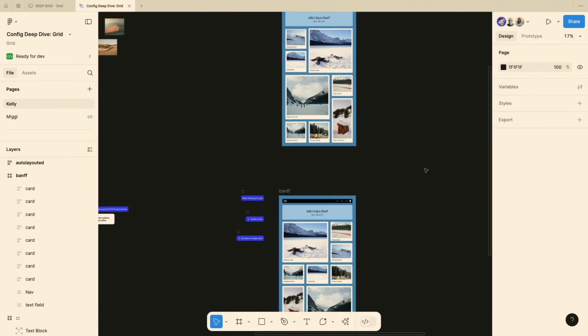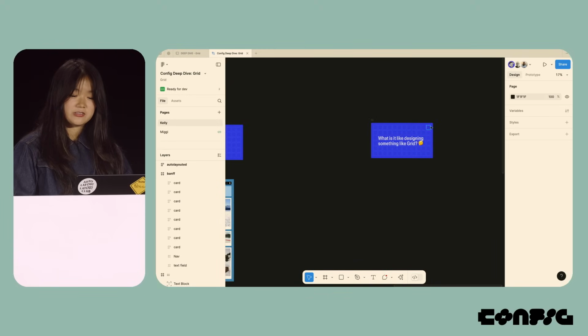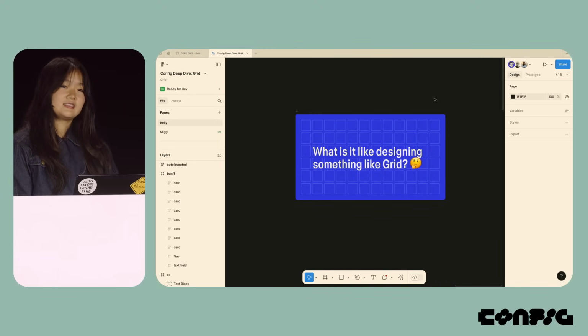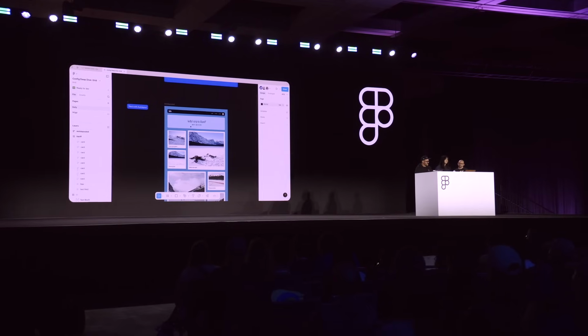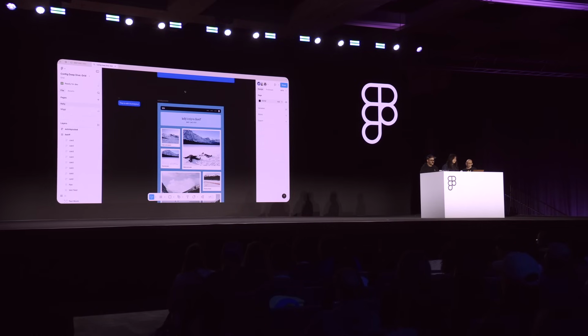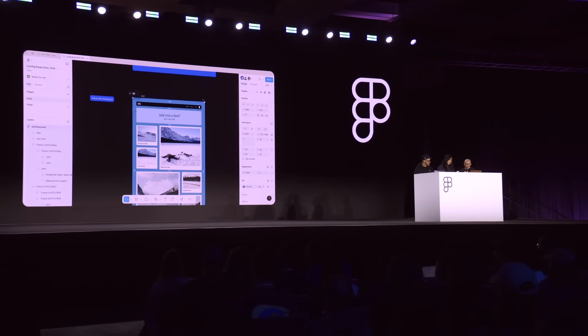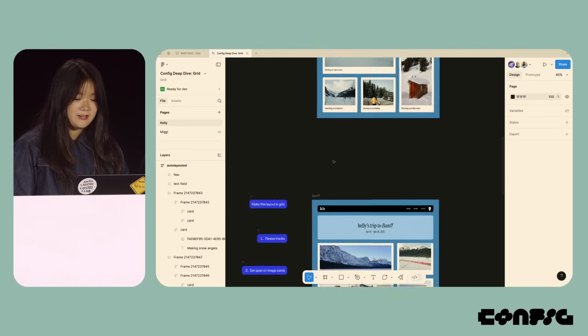Anyways, so now I want to segue over into a question that maybe some of you have been thinking, which is, what is it like designing something like Grid? And so I wanted to give a little bit of a behind the scenes of something like track resizing and how refining the interaction details for a feature like this was a great process between me and Giorgio. So as you can see in the track resizing functionality, there are a lot of, this is auto layout, sorry.